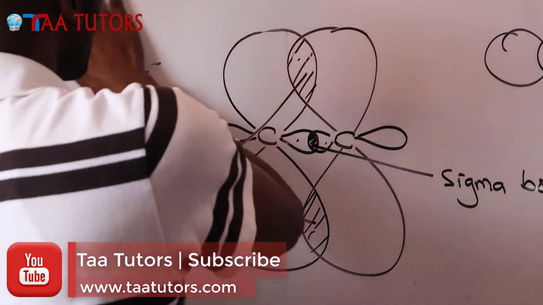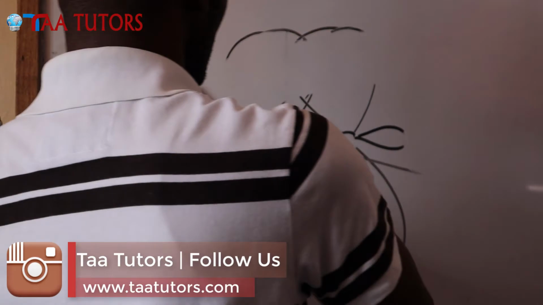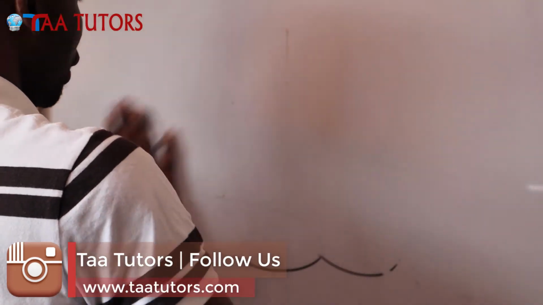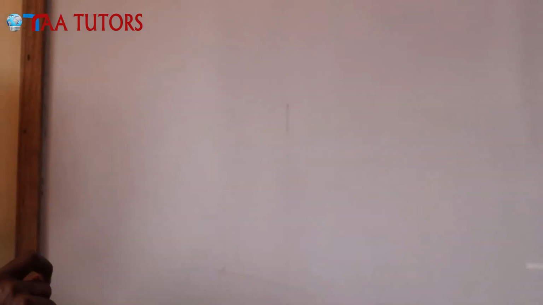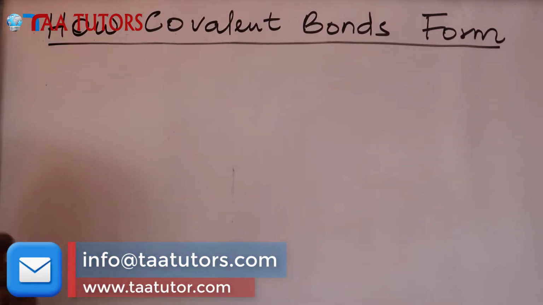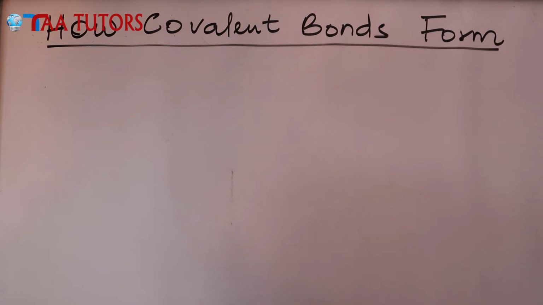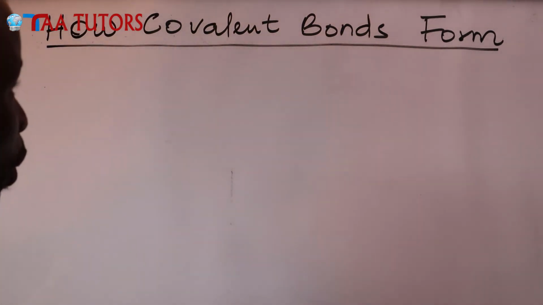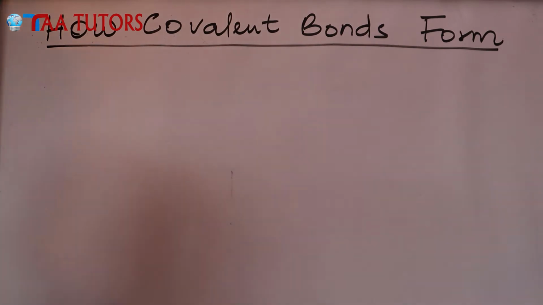Let me go to the triple covalent bond, which, believe me, viewers, is much more complicated. So we have said that for single bonds we have the sigma bond. For a double bond we have one sigma bond and a pi bond. So whenever a double bond forms, the sigma has to form first before the pi can form, because sigma is actually the main bond. So the pi bond cannot form before the sigma bond forms.